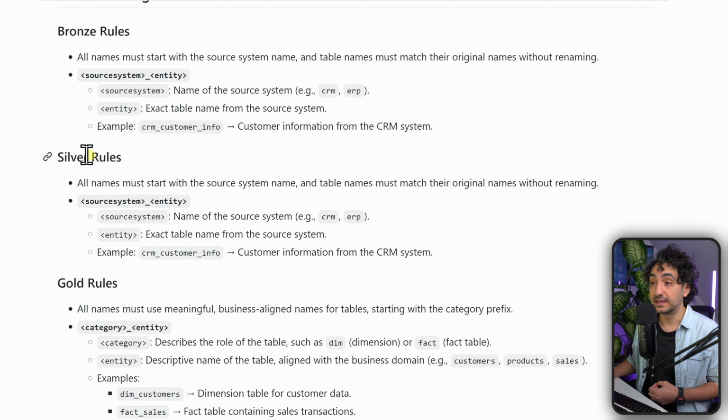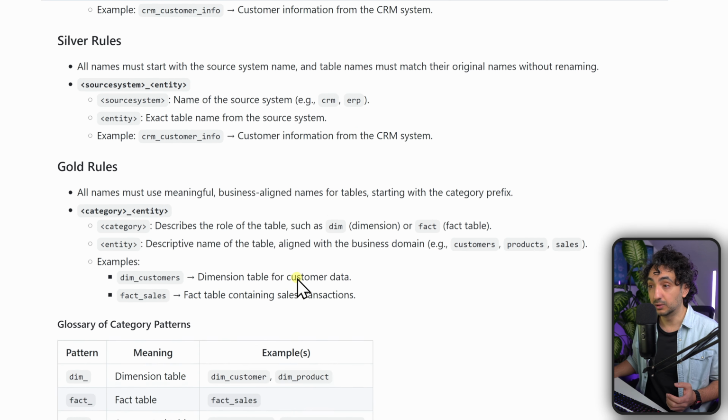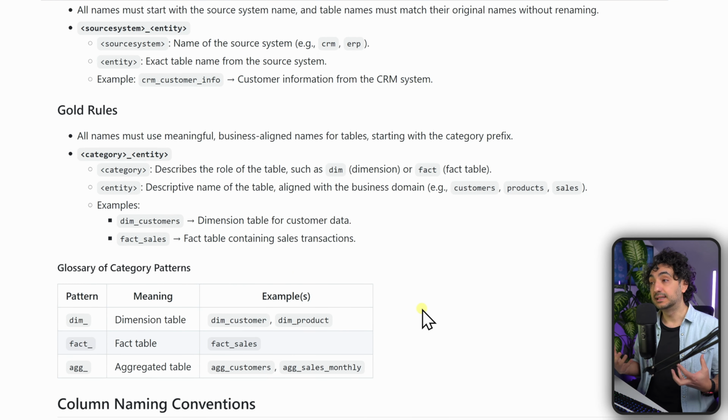Then moving on to the silver layer, it is exactly like the bronze, because we are not going to rename anything, we are not going to build any new data model, so the naming gonna be one-to-one like the bronze. So it is exactly the same rules as the bronze, but if we go to the gold, here since we are building a new data model, we have to go and rename things. And since as well we are integrating multiple sources together, we will not be using the source system name in the tables, because inside one table you could have multiple sources.